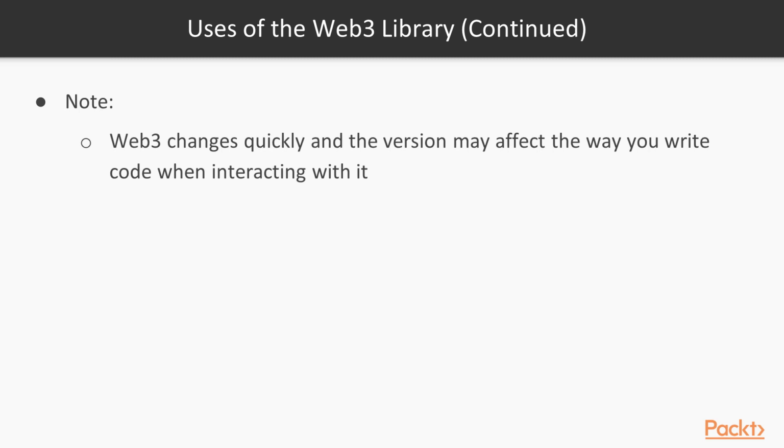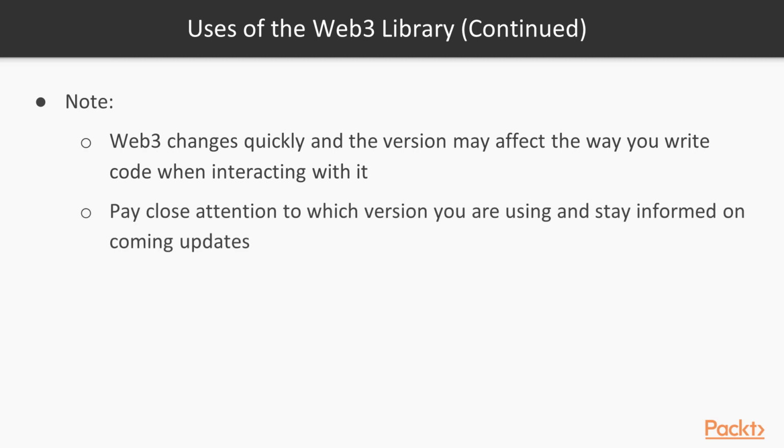Just a quick note here, because I've run into numerous problems when I was not paying attention to the version. The Web3 version changes very quickly. There are always new updates coming to Web3. So the version that you have may change the way that you code when you interact with it. Make sure that you know what version you're using and be sure to read the documentation of the version that you are using to understand how to code with it. Also be sure to stay informed on updates that might be coming, because you don't know what might be changing in the future.